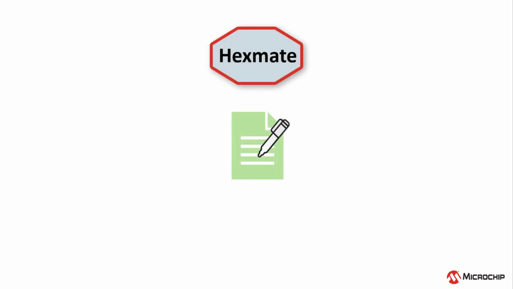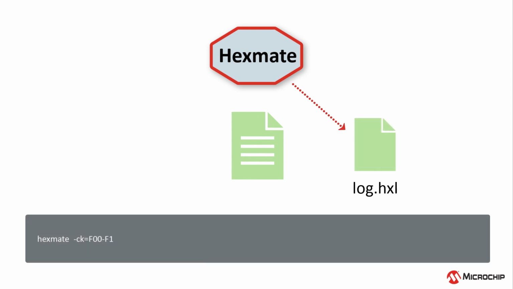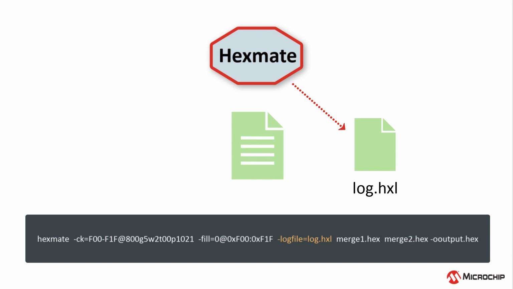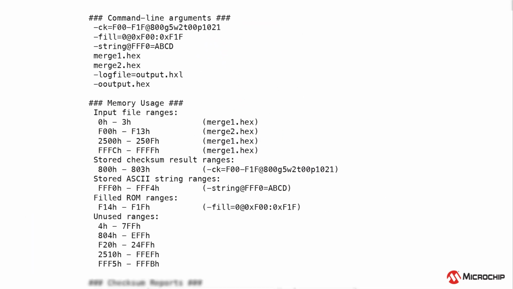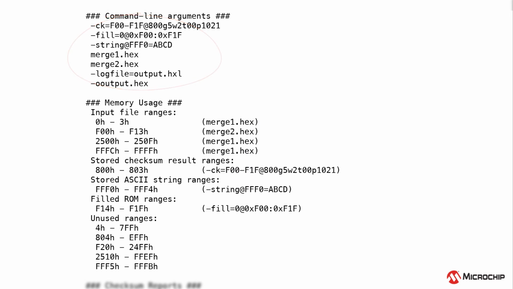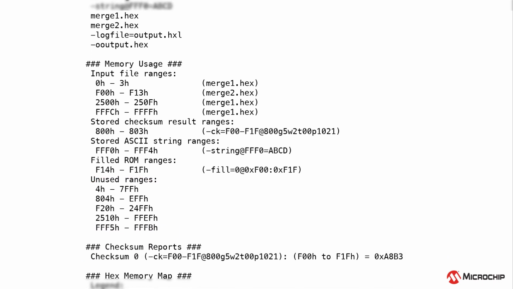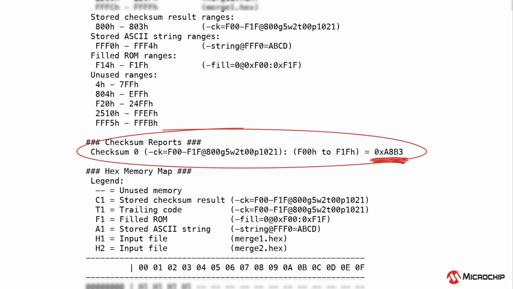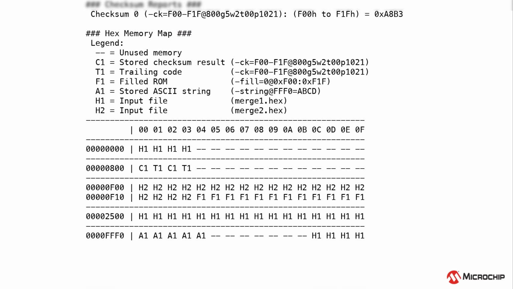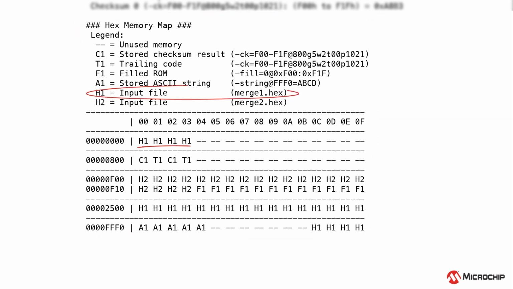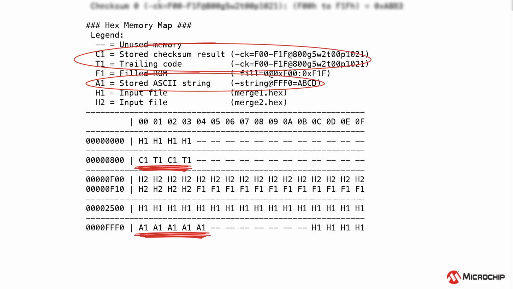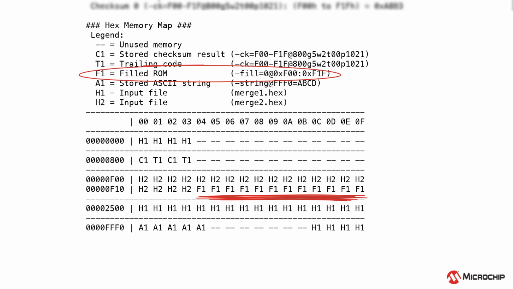When Hexmate modifies hex files, it is useful to generate a log file to see a summary of what has taken place. Use the -logfile option to specify the name of the file. Logs contain a copy of the command line arguments, a summary of the addresses read from each input file, where additional data was inserted, and what addresses were not specified in the input. It also provides any hash results, and finally a memory map of the address space in the output hex file, indicating where input data was positioned, where any hash or other values were inserted, plus those areas that were filled.